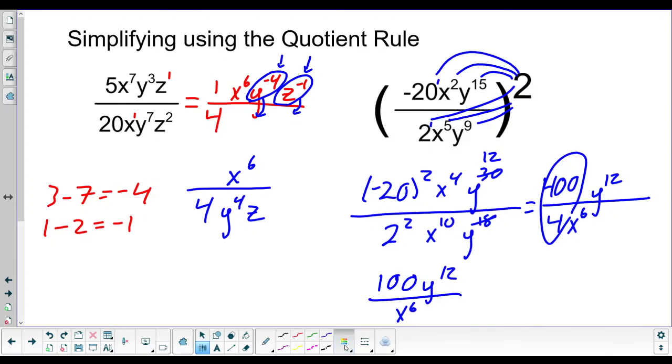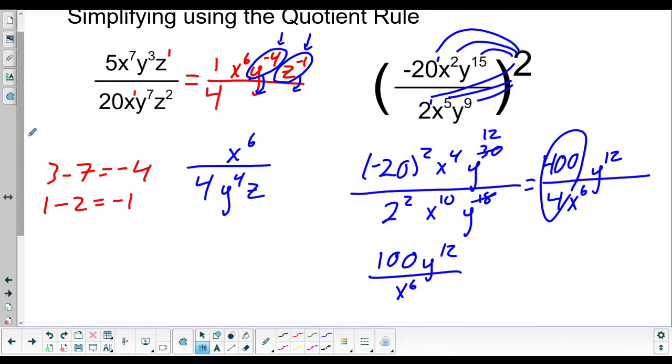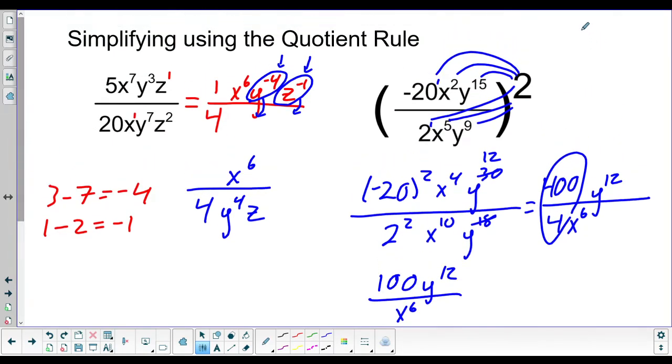But we do have options. Math is not very strict, well, it is strict. It requires perfection, but it's not as strict as some of you think it is. We could do this in a different order. If we think about order of operation, PEMDAS, then you're going to notice parentheses comes before exponents. So if we want, we could simplify the inside of these parentheses, then distribute the exponent. And we could try it that way. So let's try it that way.